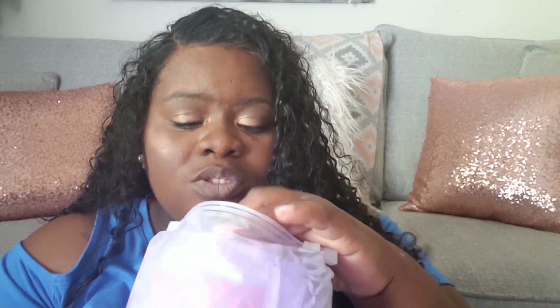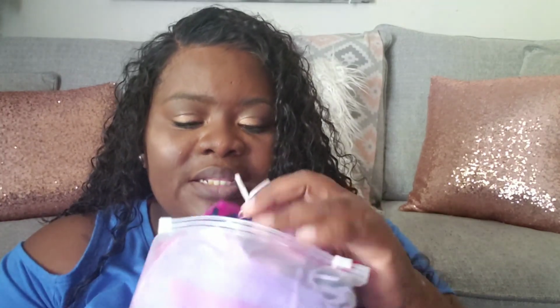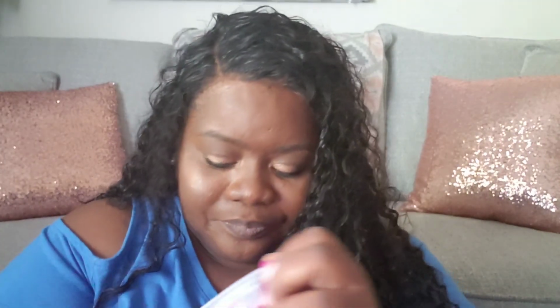I'm not sure if I showed you my organza bags, but I got these a little while ago. This was the very, very first thing that I picked up. And it's just got different colors in them. So I'm going to start by using the pink. I wish they had white ones. They do have white and gold ones that I'm going to purchase. I just did not have enough on the gift card to purchase these. But yeah, I got these right here. And I think it's 100 in these, and it's multiple colors.